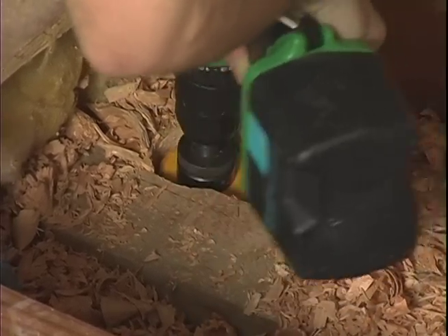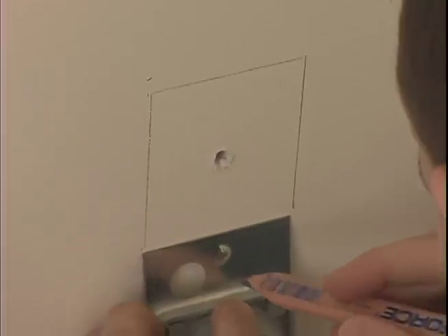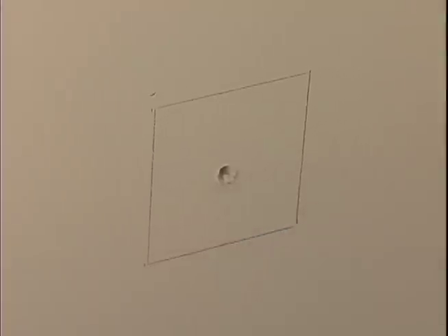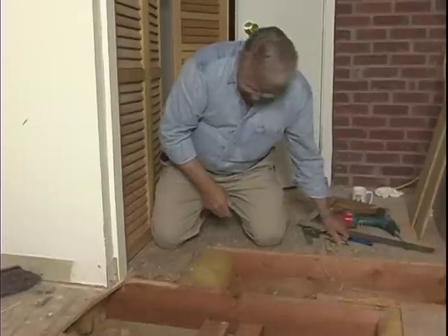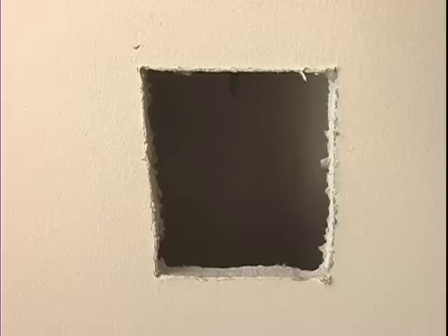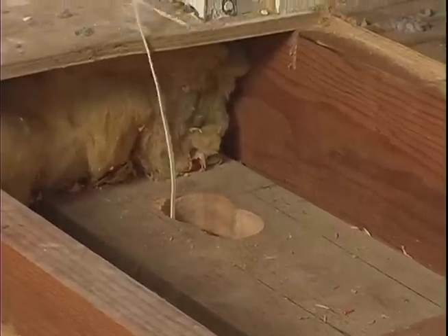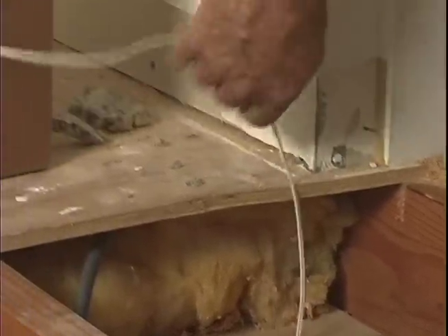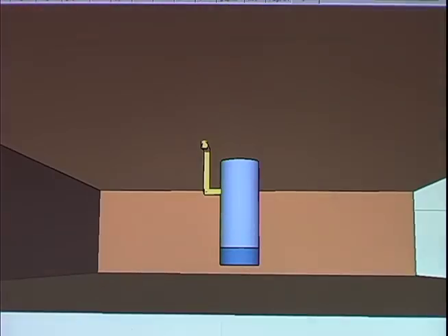With a clean hole at the top, Chris goes down to the second floor and pushes a screwdriver through the wall where we plan to locate the outlet. I check the alignment from above — it looks good. Chris marks and cuts out the opening for the outlet, then drops a plumb bob to confirm center alignment. This low-voltage wire will run all the way back to the power unit; when the hose is plugged in, the wire will carry a signal that turns on the vacuum.